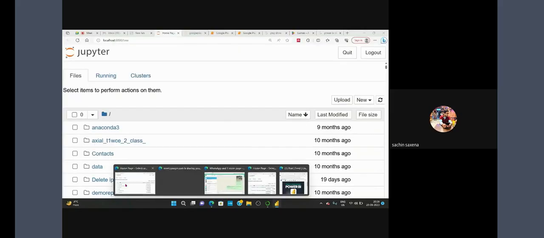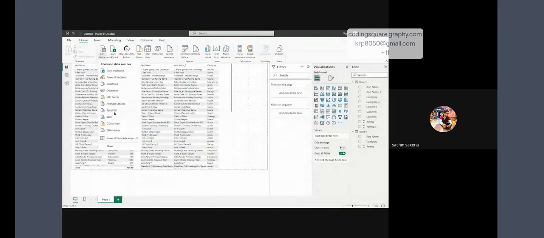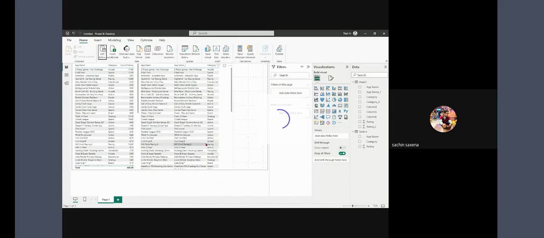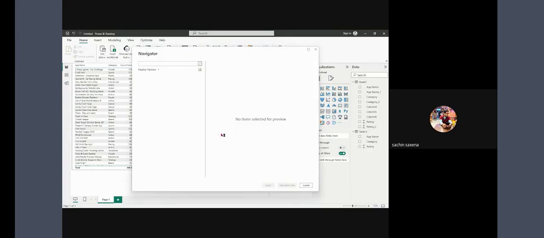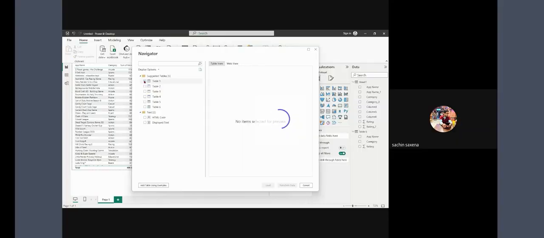Like you mean to say we had this link, and once we fetch this link on the web portal, your objective is to merge all these table 1, table 2, 3, 4.